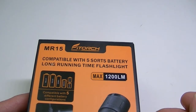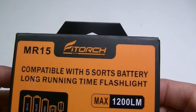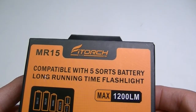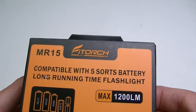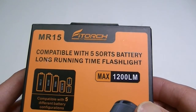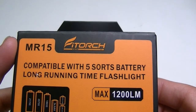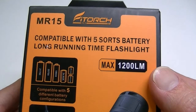And hello everyone, Lights and Gear is back, and today I have another new flashlight from the folks at FiTorch. If you looked at some of the other reviews of the past little while, there are two or three other FiTorch lights, and they have been coming out with some very interesting designs, and this one is no exception, the MR15.